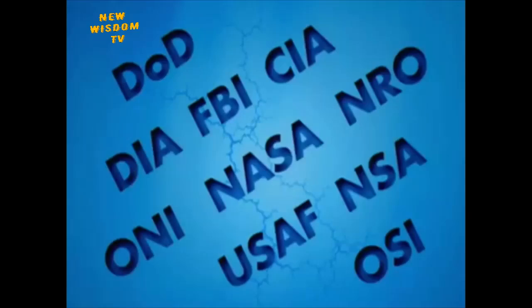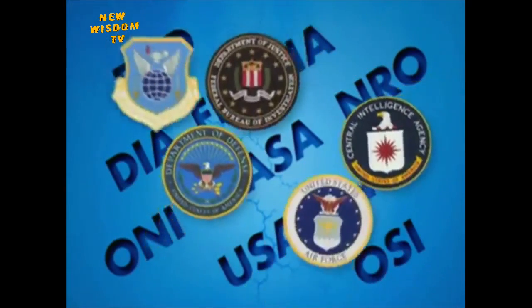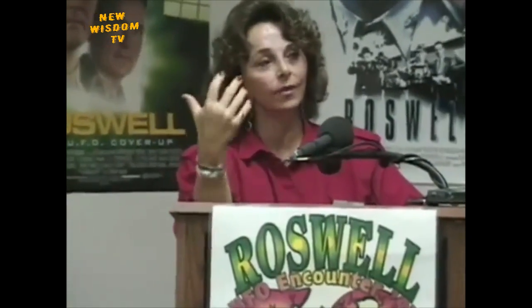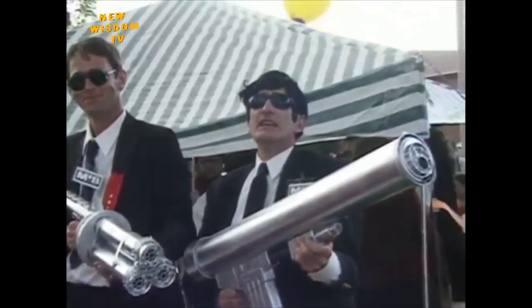Well, it means that we have a kind of chaotic and competitive series of different intelligence and military units, each one holding on to their information from others. So I think that the next step, and I'm hoping that something's going to provoke this, is how the entire military and intelligence and industrial complex can be made comfortable for everybody to start sharing everything so that we could get on with the truth? Nip, nip, nip. You didn't see us. We don't exist.